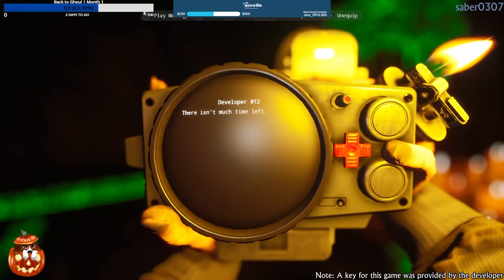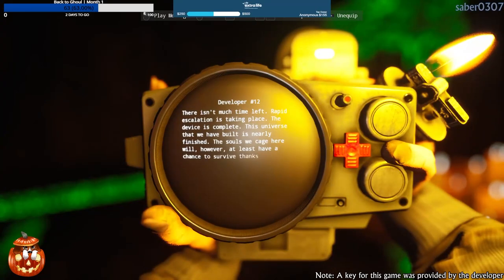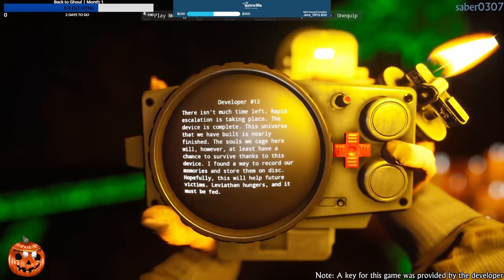There isn't much time left. Rapid escalation is taking place. The device is nearly complete, and this universe that we have built is nearly finished. The souls we cage here, however, at least have a chance to survive. Thanks to this device, I found a way to record our memories and store them on disk. Hopefully, this will help future victims.